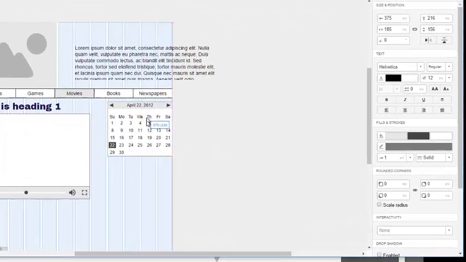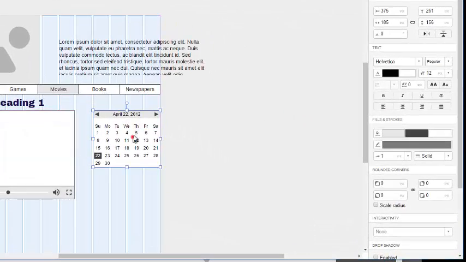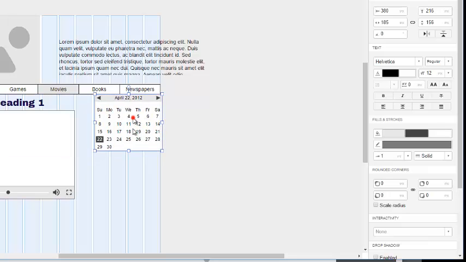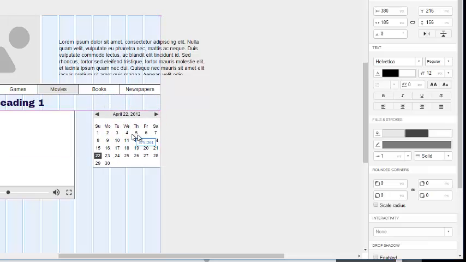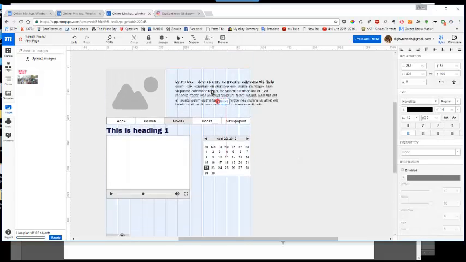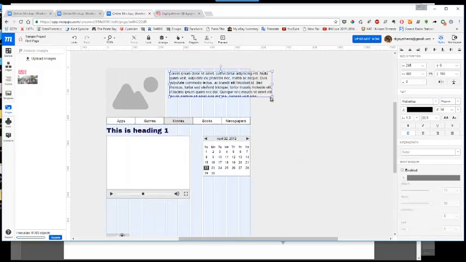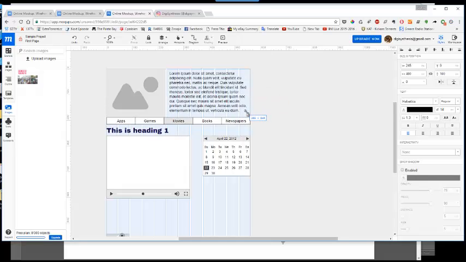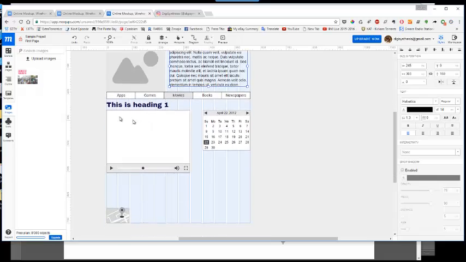Like, do you need your calendar lined up with that video, or stuck up here? What looks better? Now, the colors, the typography, etc., that's to be decided later on. That's going to be in the high fidelity mockup. This blurb of text, there you go. So using these tools allows you to rapidly prototype stuff.